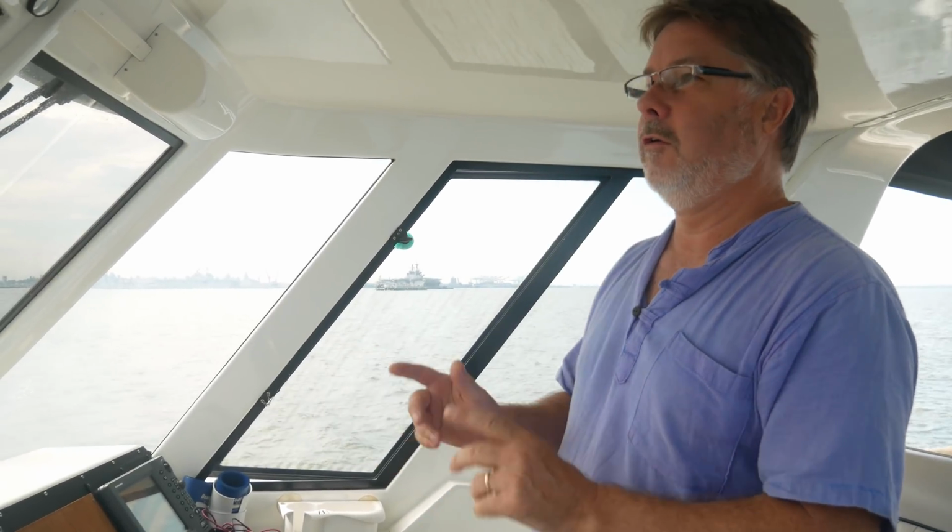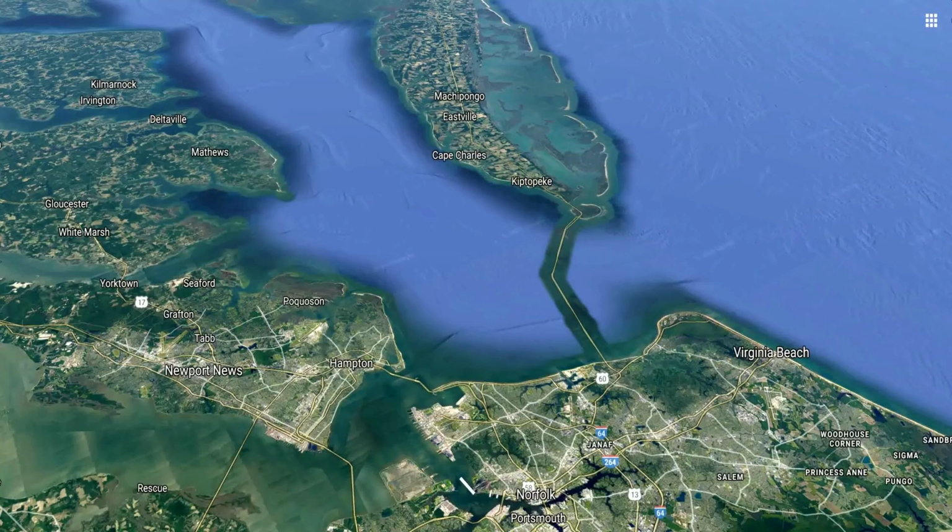We are still in the harbor now. We're getting ready to leave and head back out into the Chesapeake, and we're going to shoot across to Cape Charles. We just spent the night here in Norfolk. Did a little restaurant hopping, met a couple of people along the way, and had some fun. We like the town. Where we're going now, we went last year, and we only had a short stay there, and we said when we come back we're going to stay at least 2 days. So that's the plan now.